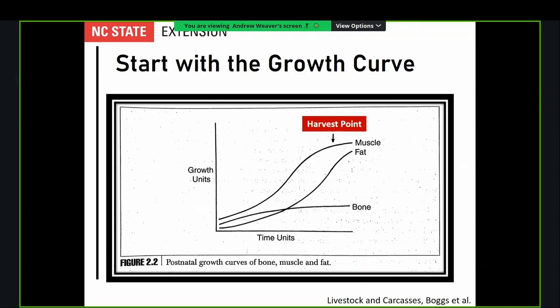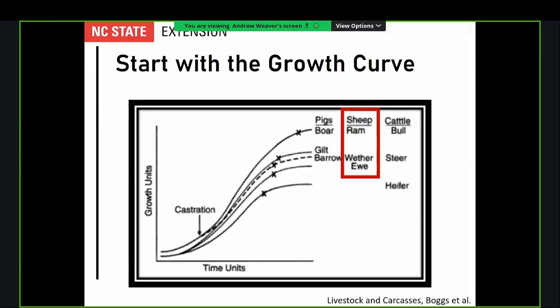This may be more or less significant in terms of potential economic impacts. And so I mentioned that sex does have an impact on this. We think about, again, the graph looks very similar in terms of X and Y axis. We think about the development of the intact male relative to the castrated male relative to the female. Generally speaking, the intact male is going to be the latest maturing, fastest growing, and at a specific point in time, they're going to be the trimmest, highest cutability animals. It's going to take them longer to get to the same level of finish or fat cover maturity.